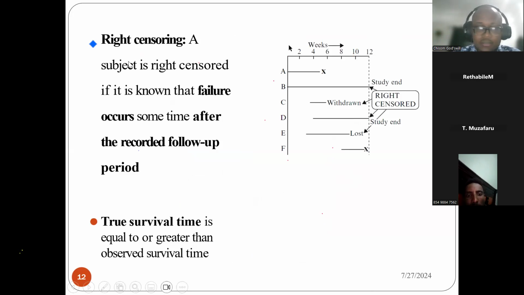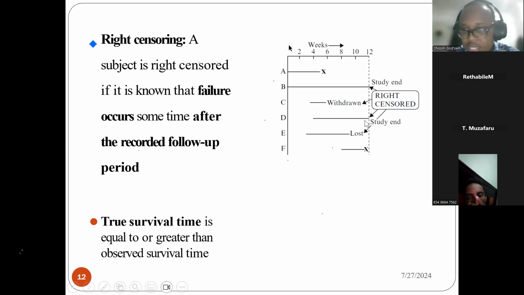So I said that there is right and left censoring. What does it mean to censor right? A subject is right censored if it is known that failure occurs sometime after a recorded follow-up period. Now, look at this participant. There was an outcome here. There was an outcome here. We lost this person to follow up.